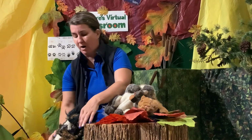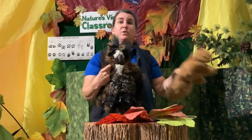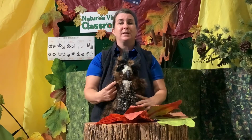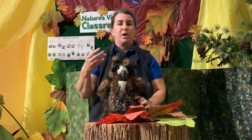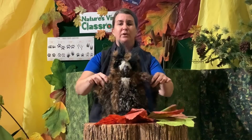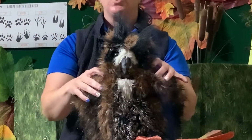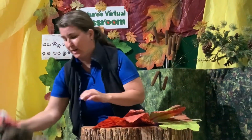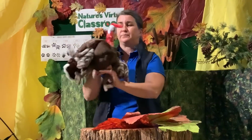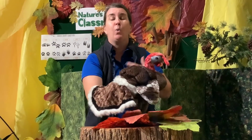Some other animals that are leaving winter tracks are our bird friends. We have our great horned owl here that might leave wing marks. So it's coming down to get a mouse or a squirrel or something, and as it lands in the snow, it's going to use those large wings to just land and then fly away. So any wing mark, you have a bird friend. There are also animals leaving tail marks. Again, we have our turkey friend here. As it's walking, it might drag its tail in the back, or mice.